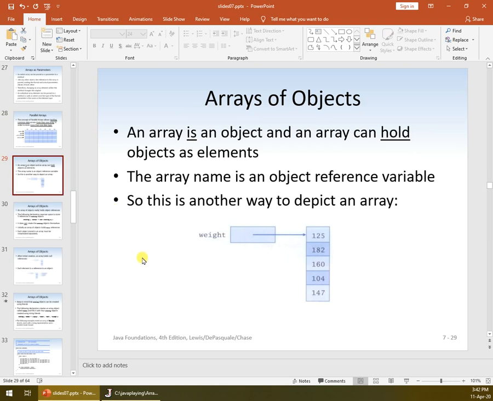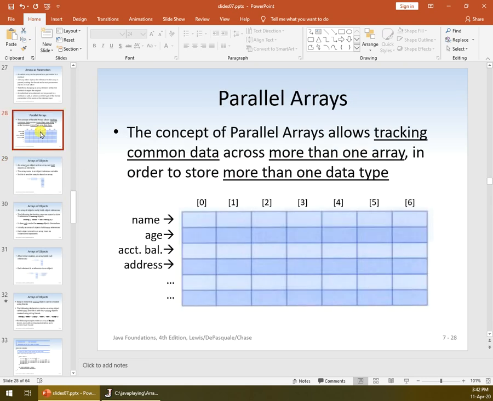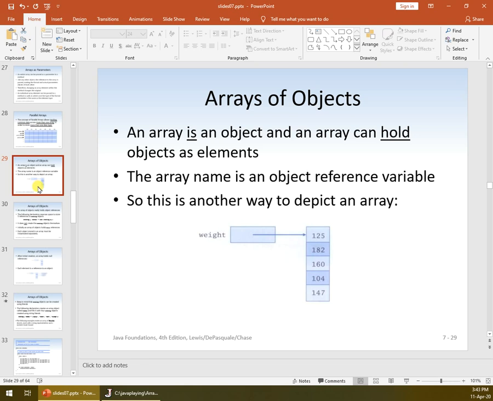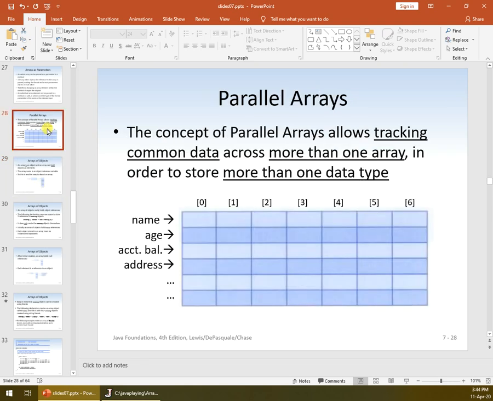So let's use the same idea that we did using this name, age, account balance, and address, but we're going to do it as an array of objects. And let's actually see how that works. So what does it mean to be a data class? Well, a data class is very similar to all the other classes you've been writing in Java, except the data class doesn't have all the proper security put around it. It doesn't have private members, it doesn't have private attributes or private methods. It actually doesn't have any methods at all, and it doesn't have any accessors or mutators. As I said, there's no methods at all. There's no constructors, there's nothing.